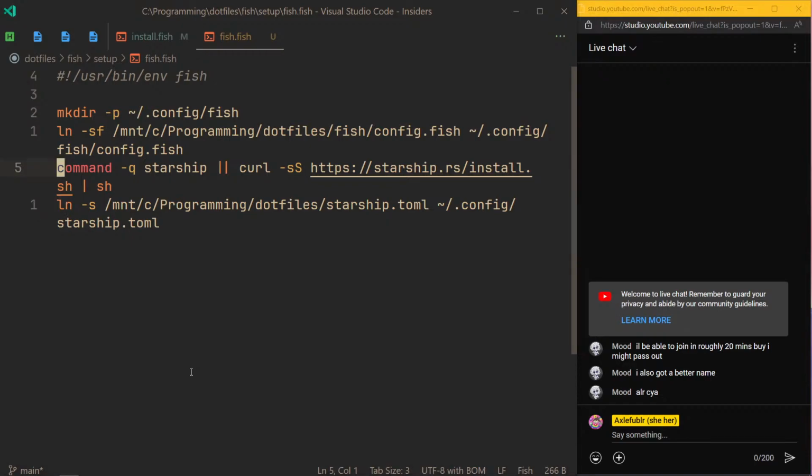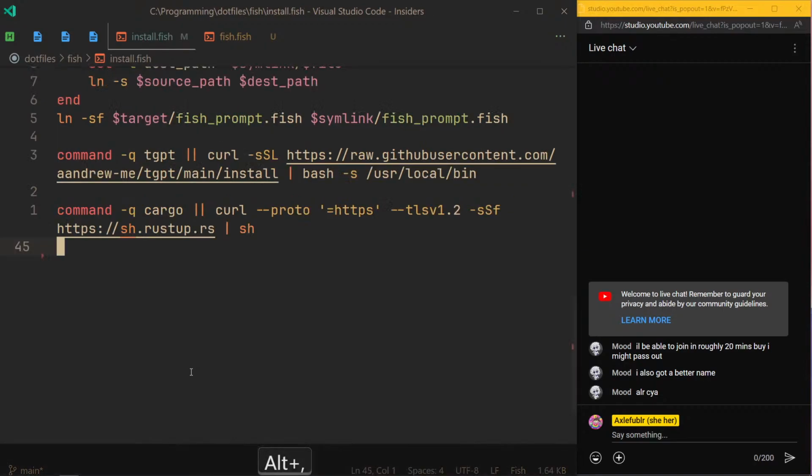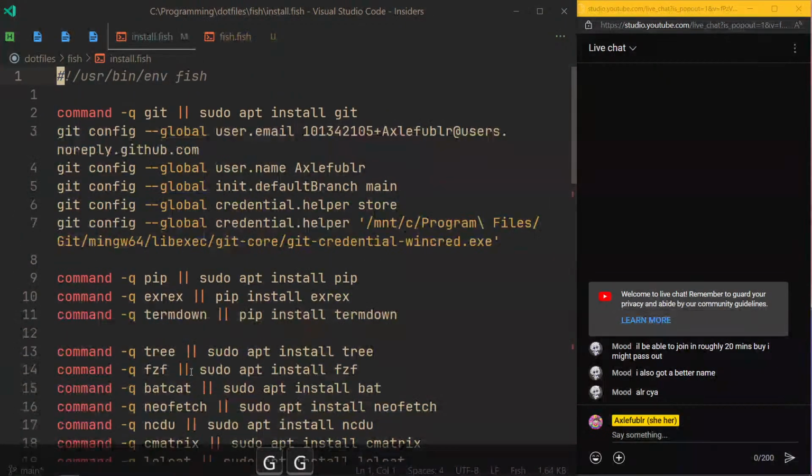No, actually it does make sense to leave it in this file, because I think this install script actually runs and asks you stuff rather than silently running and doing its thing.